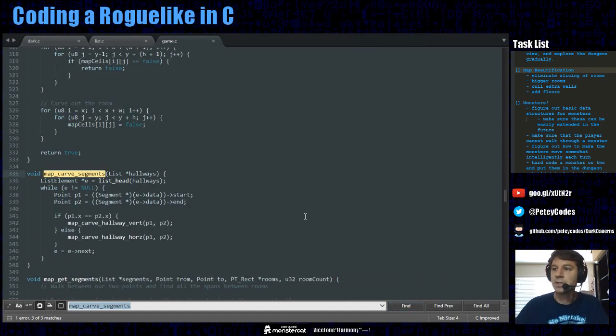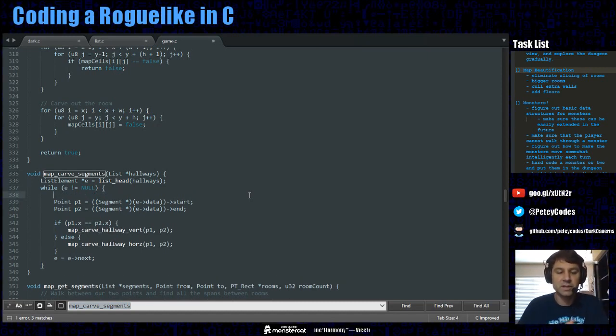Which is where we're actually carving out the hallways. So what we need to do now is be smart about this. We need to account for the segment that has both a vertical and a horizontal piece.